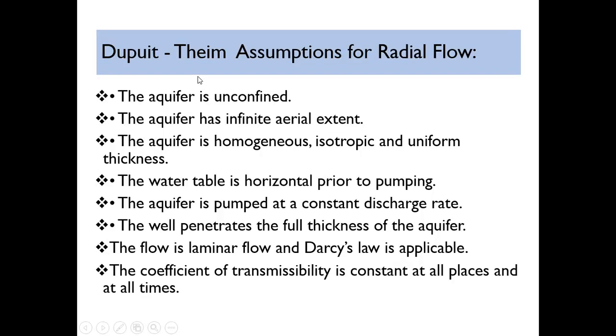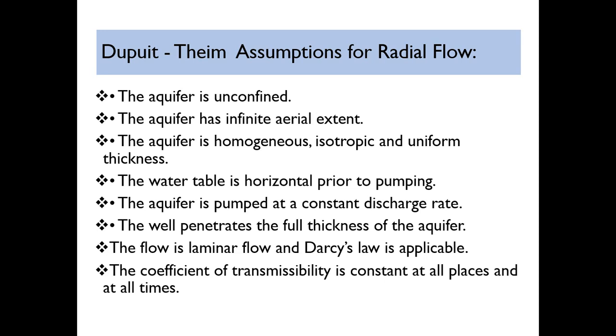Now coming to assumptions for radial flow. In this case also we have assumed that flow in the well is radial flow. Or one may say that there is always a horizontal flow of water. No doubt there is a horizontal flow, but as and when there is drawdown, if the strata is a pervious strata, definitely it will take a conical, curved shape. So there are the Dupuit and Thiem assumptions for radial flow.